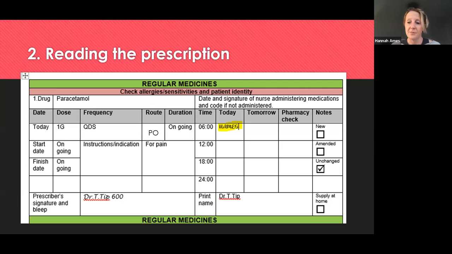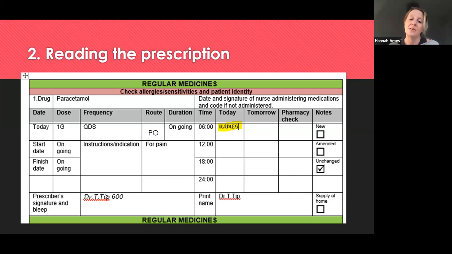So I've been asked to give medications at 12, so I can see this medication is due at 12. So I'm going to read the full prescription, okay? And what I mean by reading the full prescription is reading everything in that box out really clearly and then confirming that prescription is clear, valid and legible. Okay, if any information is missing off that prescription, then it is not clear, valid, and therefore I can't give that medication. Okay, so these are the legal requirements you need to verbalise and demonstrate that prescription is clear and valid.